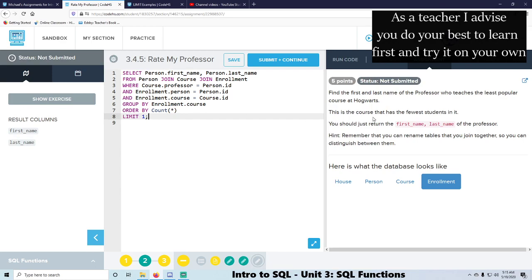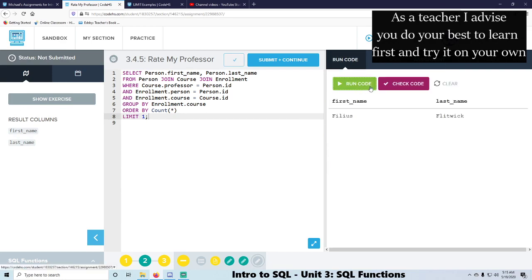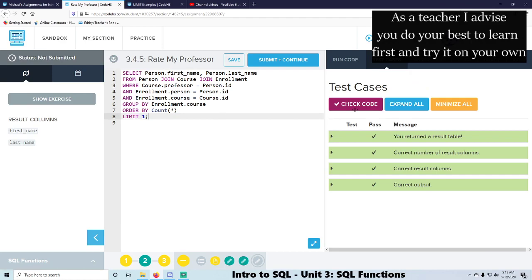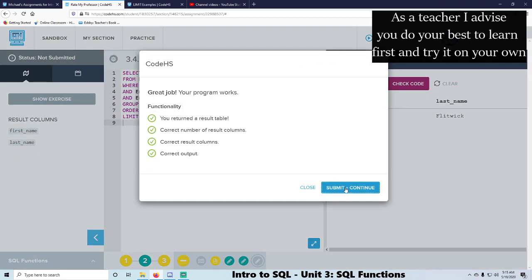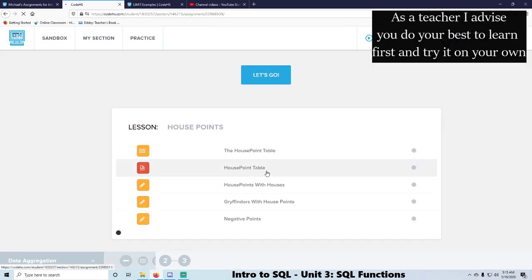The reason I say that is because it wants the course with the fewest students. That would be, as you see, Phileas Flitwick. Cool. Now that is the solution for it. If I hit submit and continue, I'm all done with it.